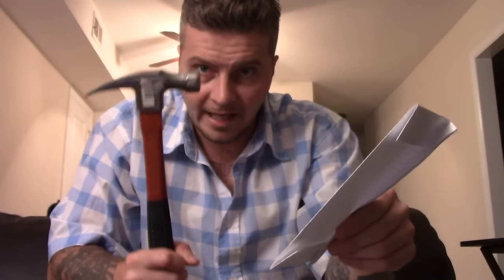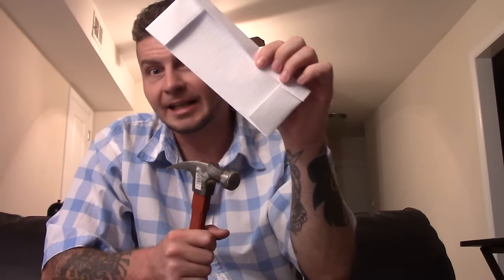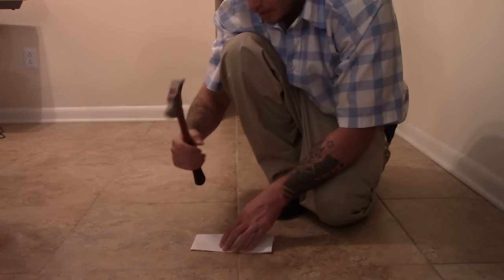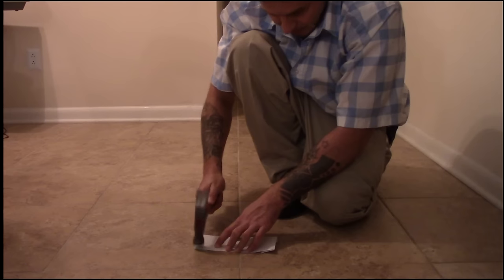And this is where the hammer comes in. We need to put this envelope on a hard surface, preferably like a concrete floor, maybe your garage floor, maybe the sidewalk outside, any sort of hard floor you can find. We're gonna take this hammer and we're gonna beat on this lightly. We're just gonna tap it so we can crush this graphite. We're just gonna lightly hit this so that we can crush this up.